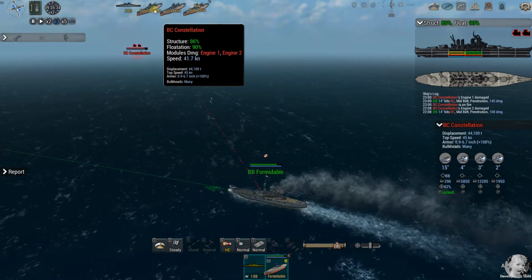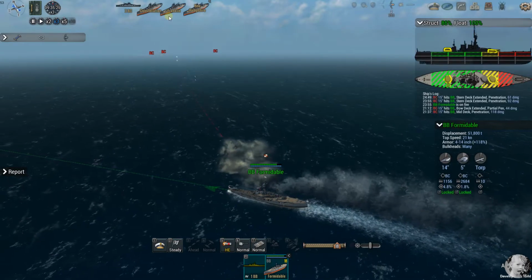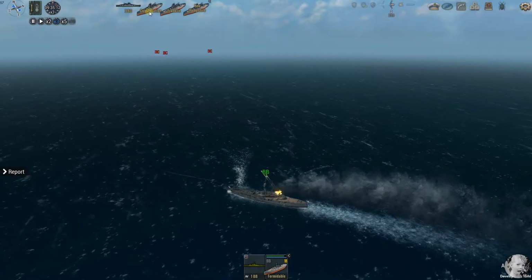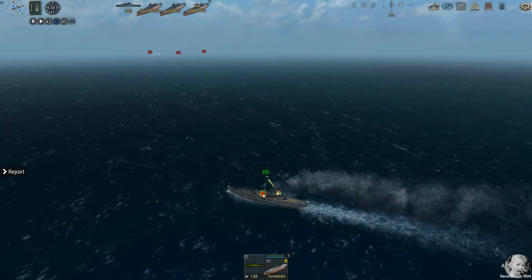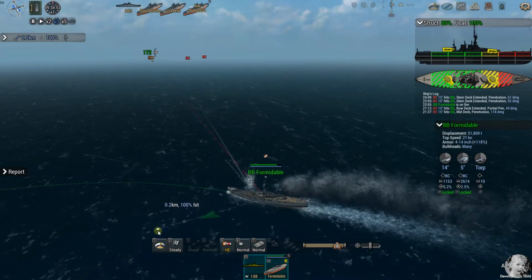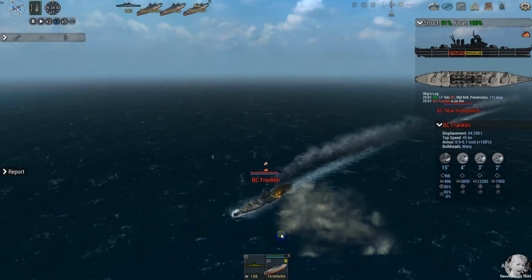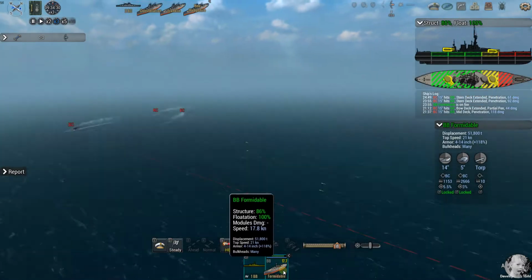One engine, one engine, two. Speed 41 knots, 45 knots. What are we facing here? They don't have any armor. 45 knots. Okay, this could just be the craziest thing I've ever seen in the game. A 45 knot battlecruiser. Okay.